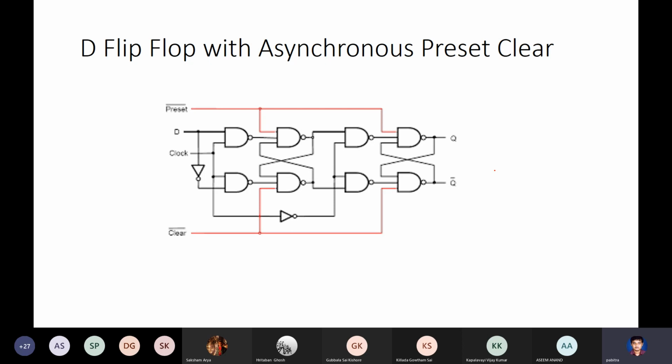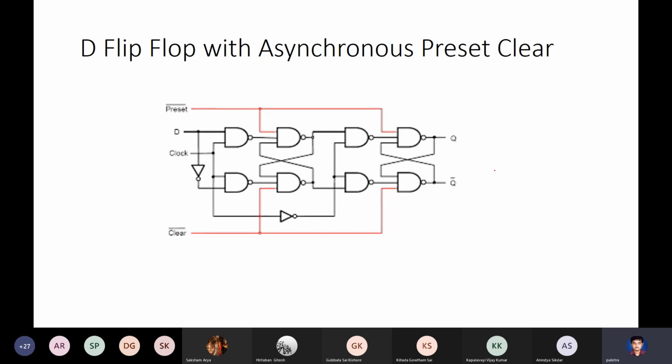See, so the clock is there, and at the edge of the clock, something is happening synchronously. But sometimes I want some asynchronous intervention due to an interrupt or something. So then this preset and clear. What it does is, if you set preset to be 1, whatever is the clock state, input state of the latches and so on, output is immediately 1. Asynchronously, don't wait for the next clock cycle, and similarly clear makes it 0.